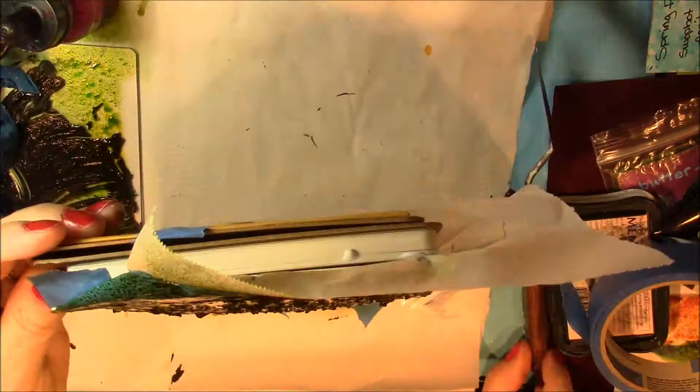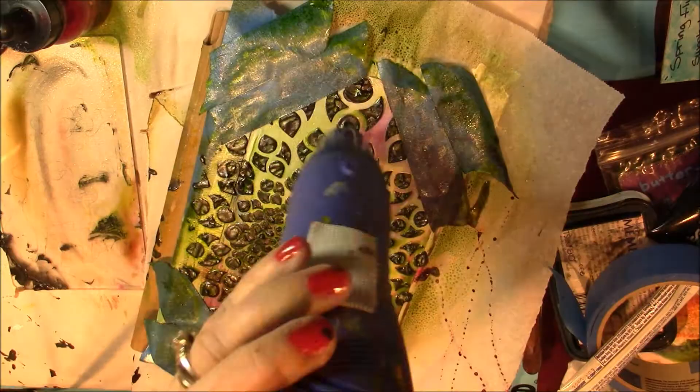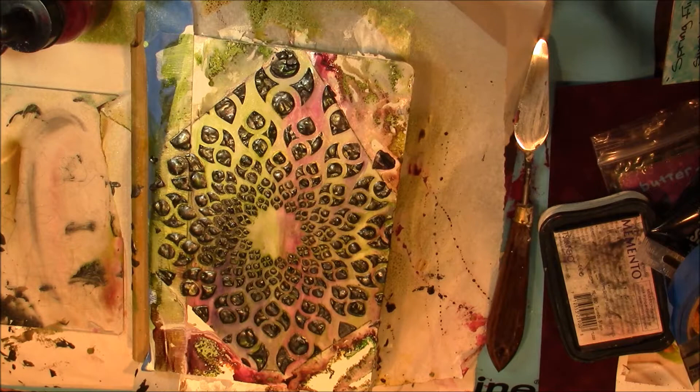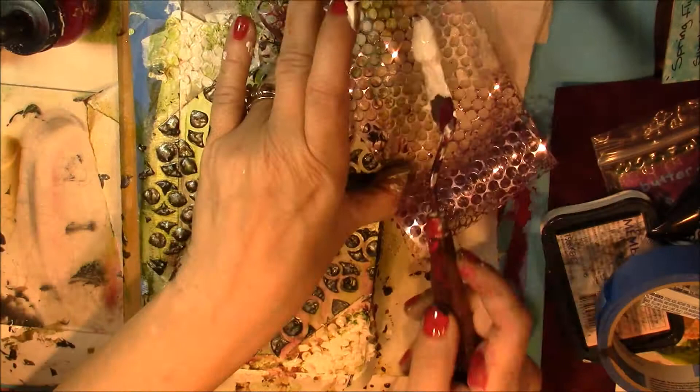You didn't see me heat dry that stuff — I tried to edit a lot of that out. Painters tape is a great source for doing this kind of thing and it works. I'm adding some random drops of ink after spraying with the Delusions green paint. I also added some clear pearlescent homemade glimmer-type mist, and after that all ran down I heat set it to give it a rainbow effect. I like the way the splatters came down and just sprinkled some really fun color on the page, because there is definitely a lot of texture to this piece.